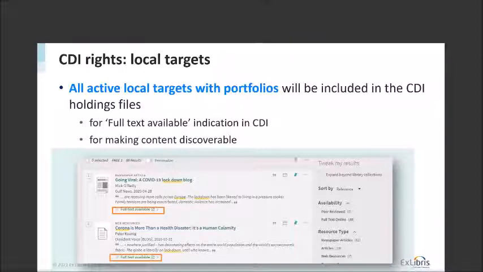So regardless of whether it's a global knowledge base target with portfolios that you've activated in SFX or it's a local one, for the books or journals that you've created local portfolios for, they will trigger the full text available indication in your CDI discovery search.